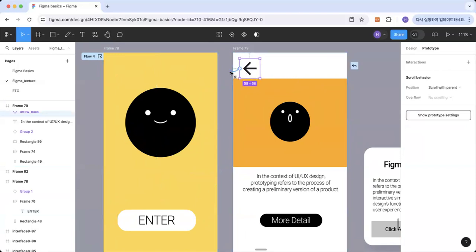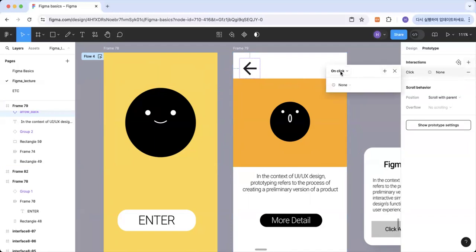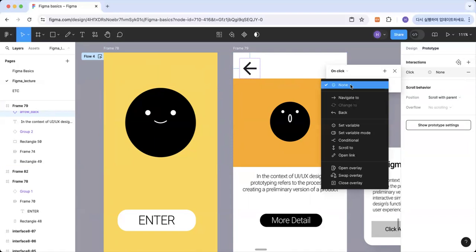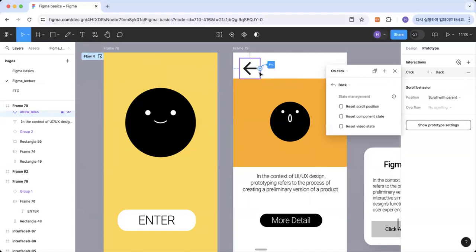You can make a line connection, or you can put in the interactions from here, then on click, and below that, just select the action as back. Then it will go right back to the previous frame.